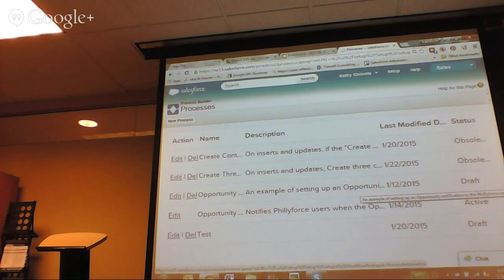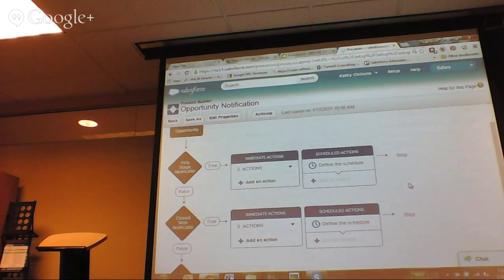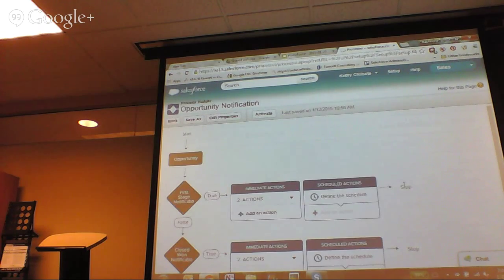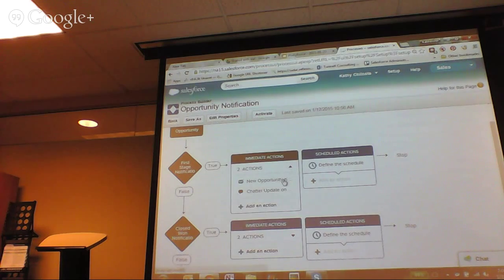Let's look, though, at the draft of the opportunity process. So we'll go ahead and click on Edit here to do that. This is a draft of an opportunity notification that we've set up going forward. Again, our object or starting point is going to be Opportunity here. And then we have our 2 different nodes. We have our first stage notification node, where if the first stage notification node equals true, there are 2 actions that pop out.